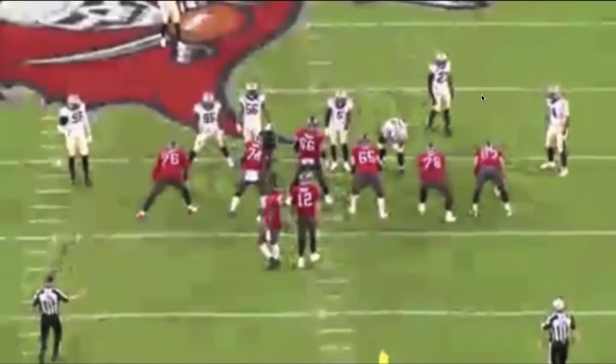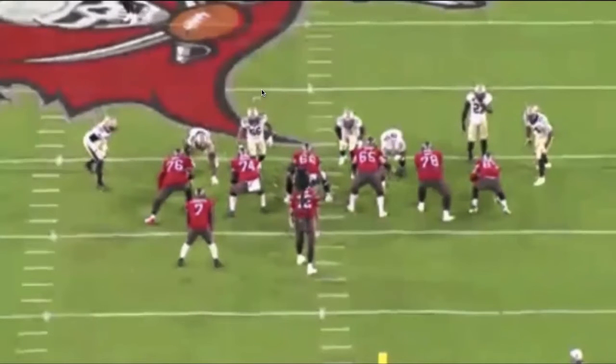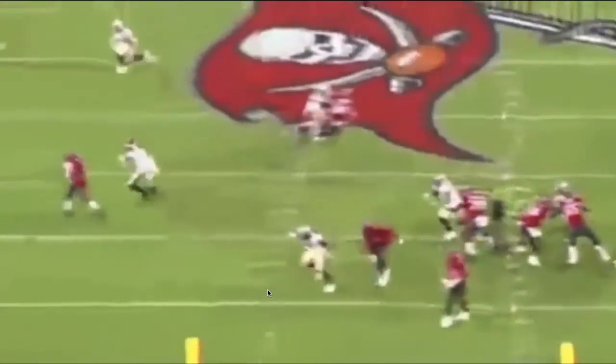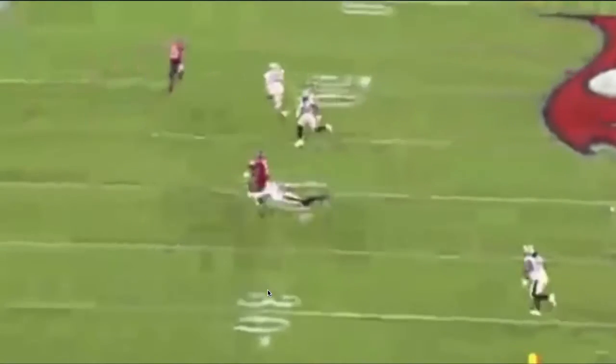First play we're going to look at. This is the only clip in bad quality, so I apologize for that, but it's third down and five on the Bucs' first drive, and we're looking at the end zone cam. We're going to focus a lot on this Saints defensive line and their pass rushers, also their linebackers, and the different looks that they show. They ask a lot of those linebackers and pass rushers, especially when up against an offense like Tampa that has five elite pass catchers who can also block. New Orleans shows a mug look with double A-gap pressure with two linebackers, but it's just a four-man pressure. This three-four linebacker, Carl Granderson, is going to be manned up out of the backfield with Leonard Fournette. Brady knows that Fournette is the hot read here on third and five. He gets it off, and this is a 6-5, 265-pound player making that play out of the backfield — Carl Granderson with the pursuit and tackle on Leonard Fournette.